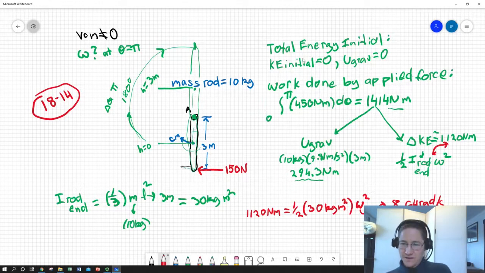We had zero energy state to start with. We did some work. We did that work with a moment working through an angle as opposed to maybe a force working through a distance. Same deal. That work done on the body went into an increase in gravitational potential energy, which we could capture with the movement of the center of mass. We're not having to worry about rotation in that case. And then an increase in kinetic energy, which we were able to capture 100% rotationally by using the parallel axis theorem and noting that we were rotating about one end.